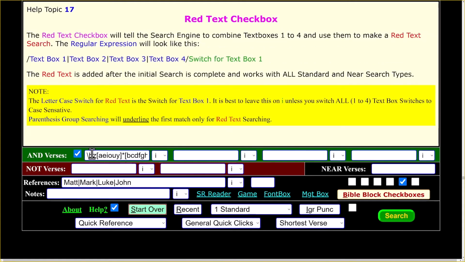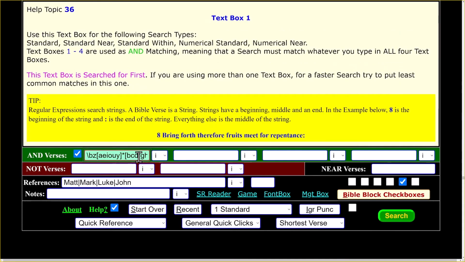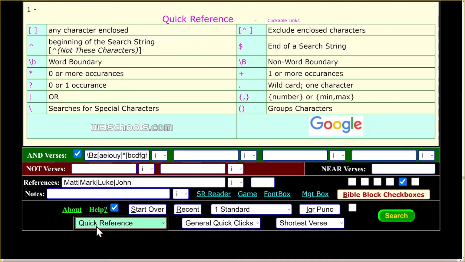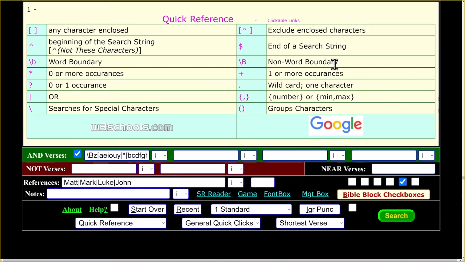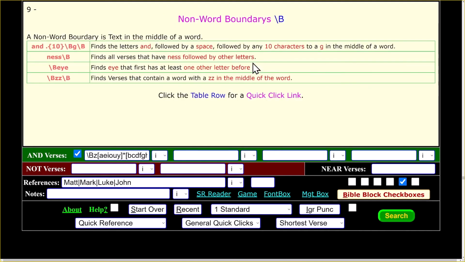Because it's a \b. Now, that's a lowercase b. The uppercase B, when we look at our quick reference guide, is for a non-word boundary. That means the Z has to be in the middle. It's not going to find something that begins with a Z. It's going to have to find something that doesn't begin with a Z. So let's look at that one now.